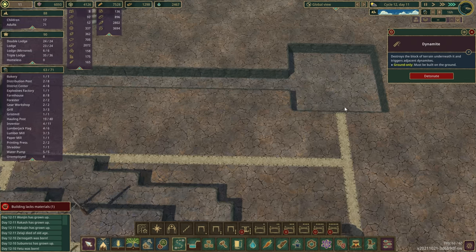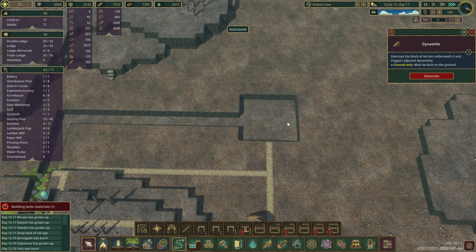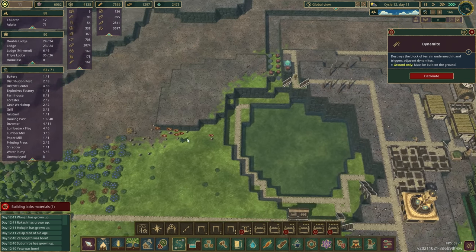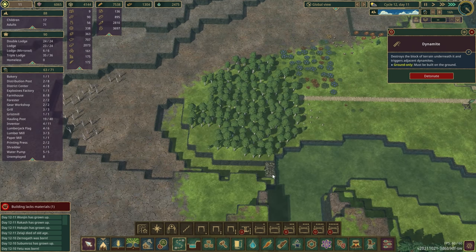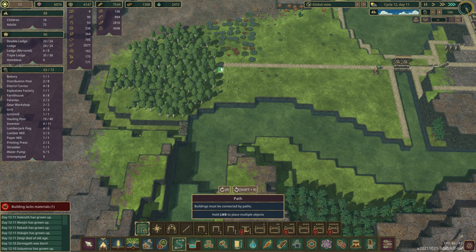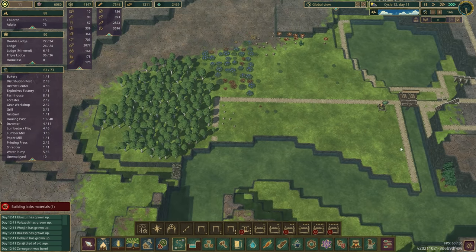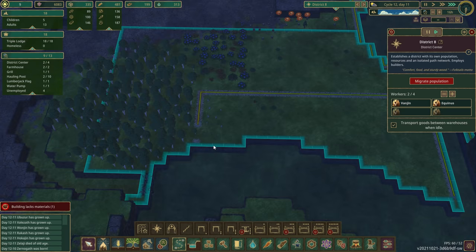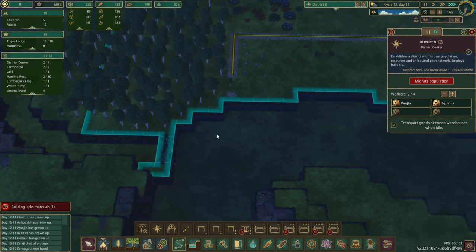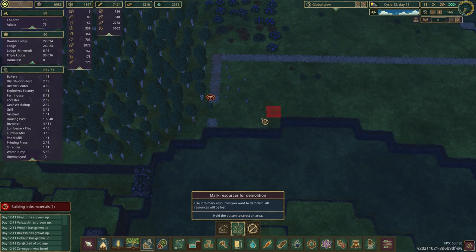Kind of feel like this should be bigger and deeper. There's also this little bit over here. We could unblock this if we get over there. Just need to carve a path. And our district center might be too far away for that. Oh no, we can probably get over there. Destroy that, and we'll make a path through here to here.